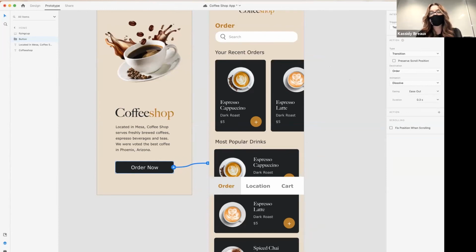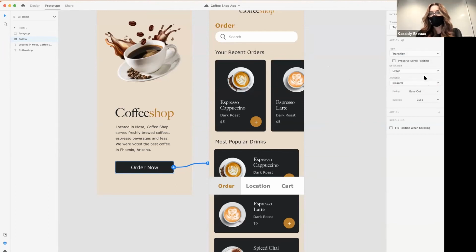Over on the right-hand side, I can actually customize what happens. The trigger for it to get to the next screen is a tap. I could make it a drag, I can make it a key, I can make it actually voice if I wanted to. I'm going to keep it tap because that makes sense, right? You can also change the transition. So maybe I want it to scroll to it or auto animate it or overlay it. I'm just going to keep it unchecked for now.